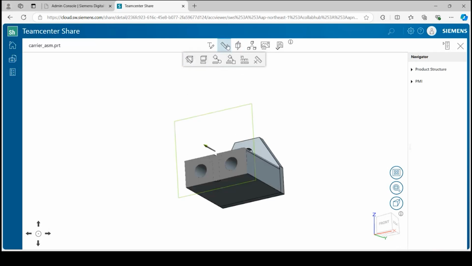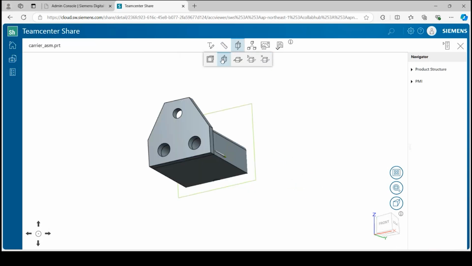Next, I can make precise measurements using the point-to-point measurement tool. For example, I can select two points and it will display the measurement between those two points. Additionally, I can change the units from inches to millimeters or centimeters or meters as well. It gives you flexibility depending on the requirements. It also gives you the ability to delete the measurements which I have created.